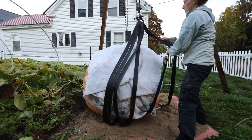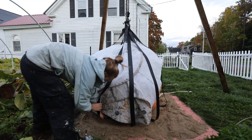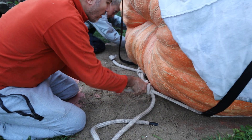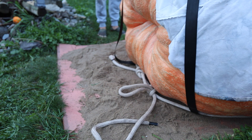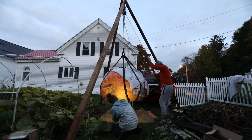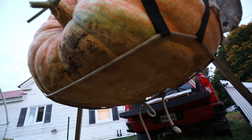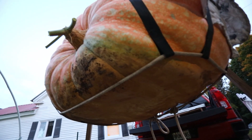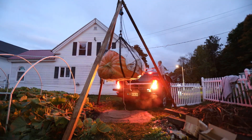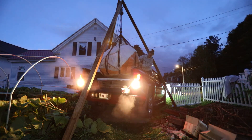I have seen people drop pumpkins before, so don't let something as simple as a poorly cinched rope ruin all your hard work. Space the lifting straps as evenly apart as possible and avoid stress areas like the stem. Tie the rope on the bottom — everyone has their own knot or hitch, and square knots have worked fine for me. Lift the pumpkin up, it'll stretch out, then lower it back down and retighten. Once comfortable, lift a little, double-check it, then keep lifting. Check underneath for critters or rotten spots and see if the bottom is flat. Then drive the truck or trailer underneath — I prefer the trailer because it's lower and you don't have to lift as high.